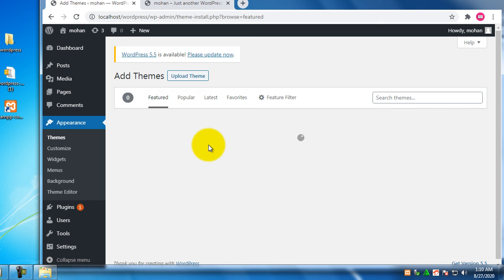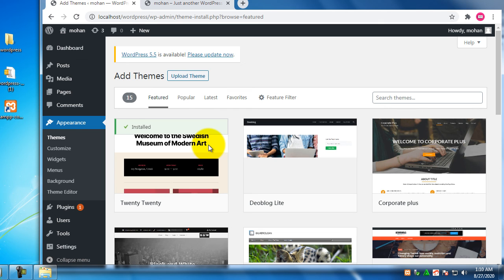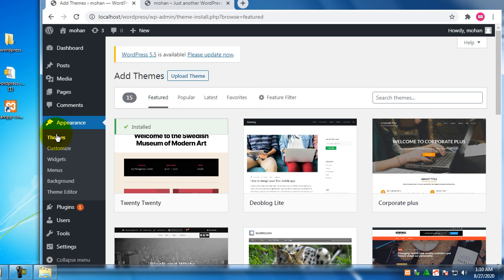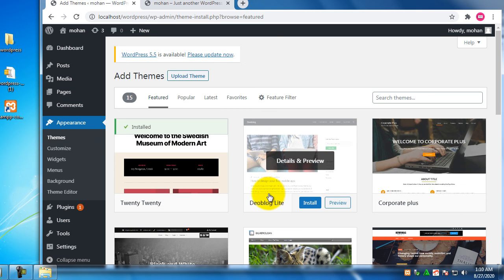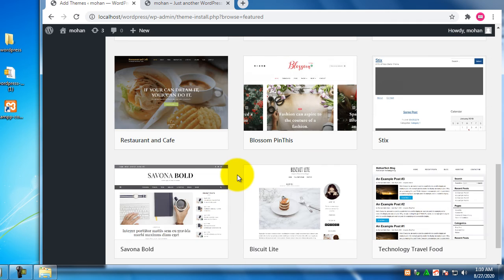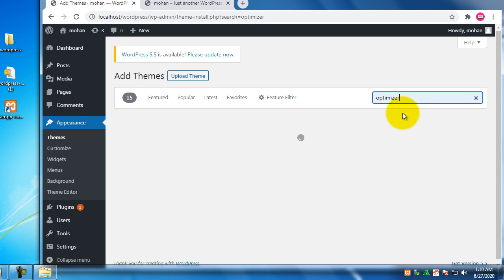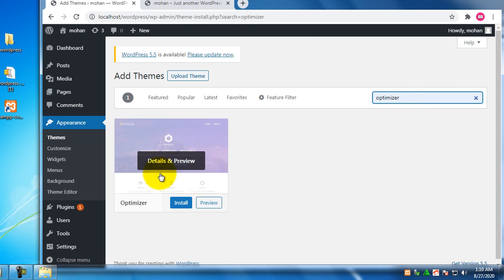Then you can find our themes repository. This is linked with the themes section, linked with wordpress.org. So that's why all these themes have come into our repository. If you want to upload manually, then you can upload a theme by the add themes option using upload theme. If you want to search for a theme, then what you need to do is just click on this. For this class I would like to explain about the Optimizer free theme. So I click that, Optimizer, then I find this one.